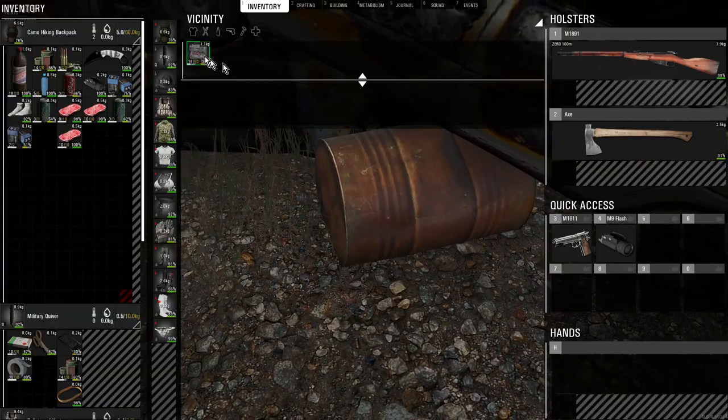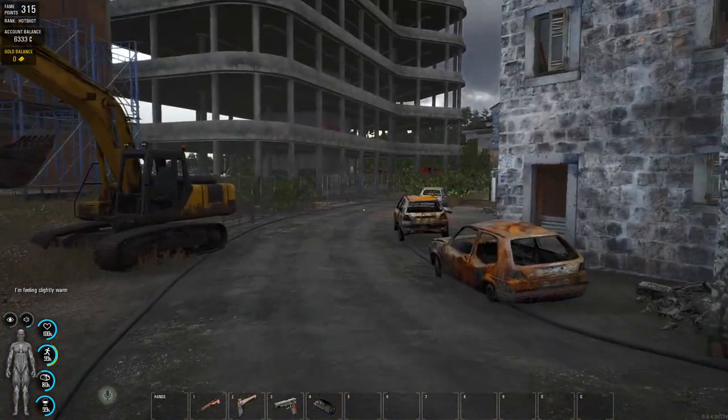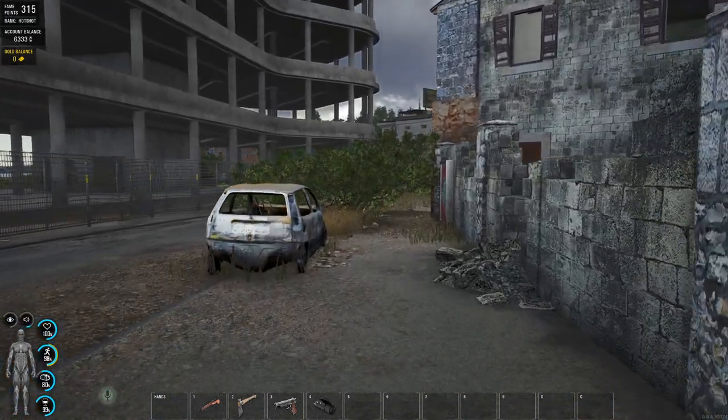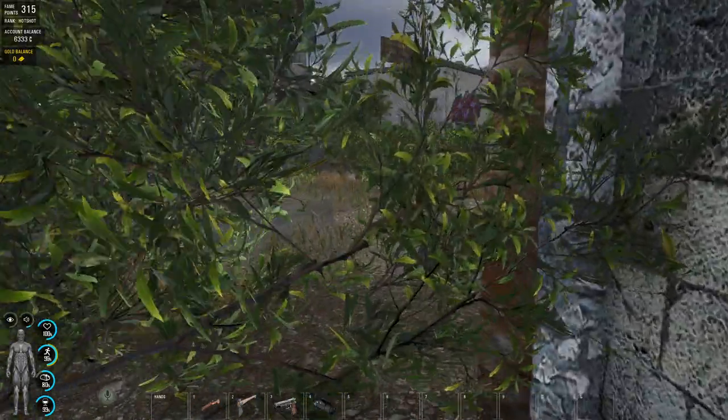What we got in this barrel? Oh, toolbox. I got plenty of toolboxes. I don't need any more. I got a ton of toolboxes. Let's go for a drive. We're gonna go to the trading hub and we're gonna buy. Let's just trash through this brush. Crunch.